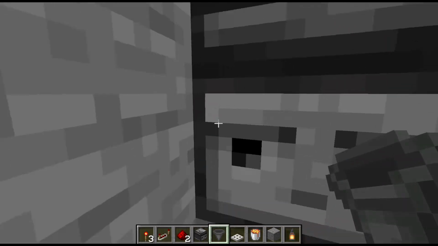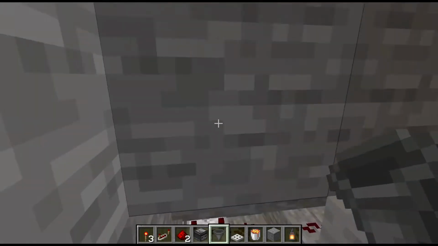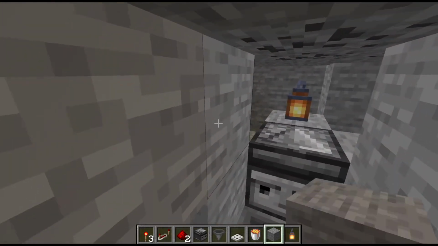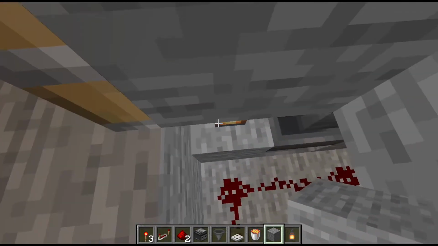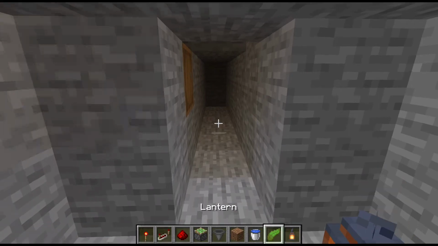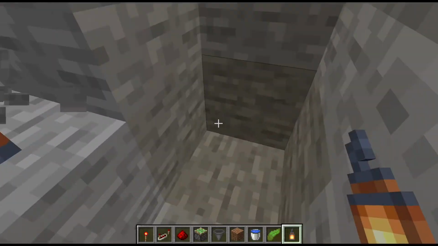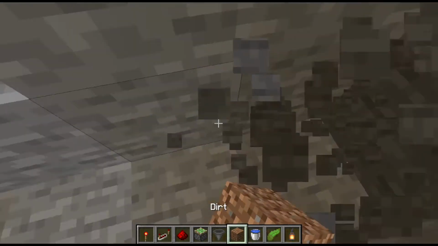Now you want it to be a one block gap, so nothing in between it. Like so, then let me just recover this and cover that. And now we're basically done. All right, time to work on the elevator. So I'm just going to add lighting right here, and my elevator is going to be right here. So what you want to do is dig an area out here and cover up the main part.